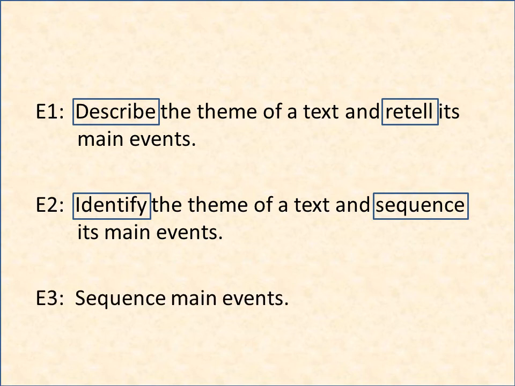E3 is the least complex of the extensions. Students using E3 as an entry point will be sequencing main events. Teachers will determine the number of events based on the individual student. A student may be working on first and last or beginning, middle, and end. Students using a switch may be presented with choices to select an answer. As with all the extensions, accommodations and supports are based on individual need.